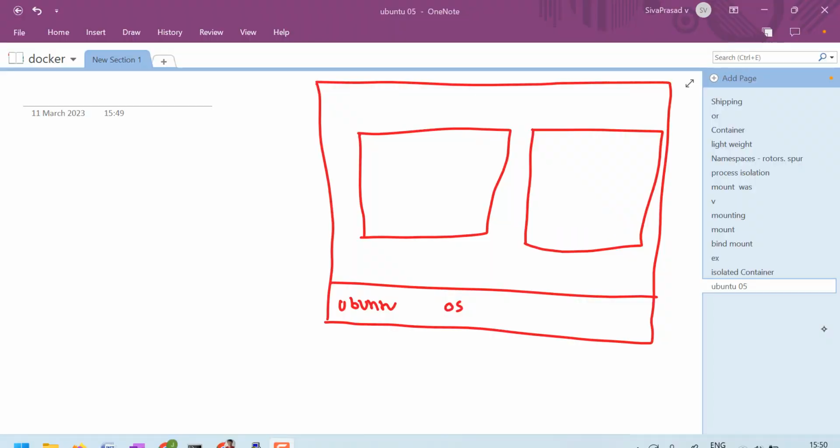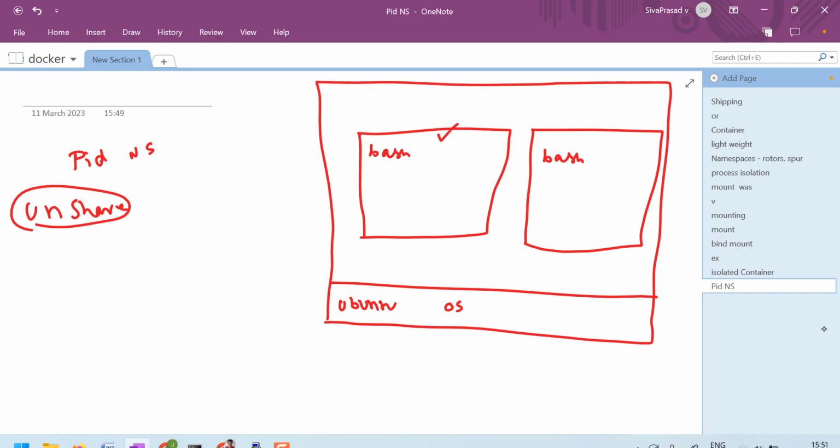In the earlier lecture, you clearly understood how we can achieve process isolation using the PID namespace. What we did is, by using a command called unshare, we created a separate PID namespace and started a process called bash in that namespace. So what we can do is launch processes in two different PID namespaces.